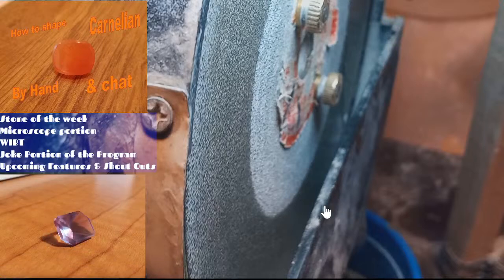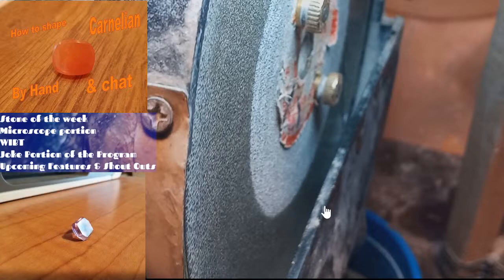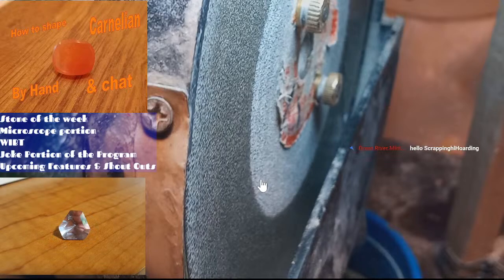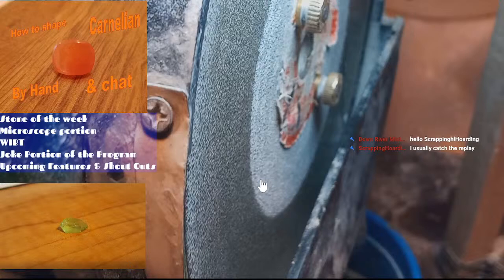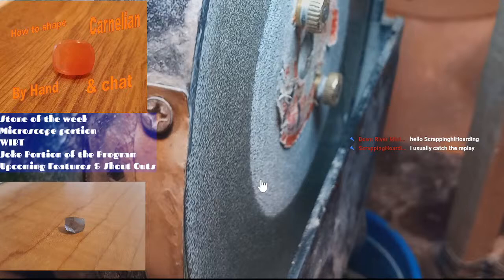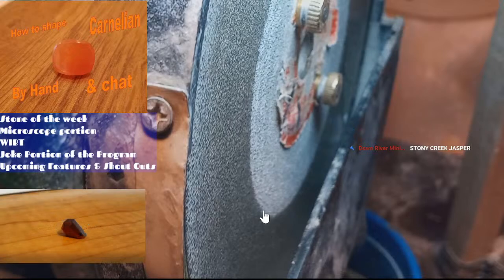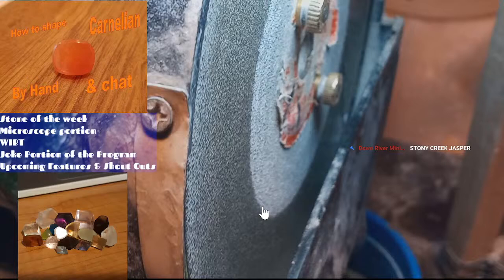Okay, so I was actually shaping that on a rough old 100 grit lap. No, 60 grit. That's right. That's an old 60 grit that's worn, and it kind of cuts like a decent 100 grit. It used to cut like a new 100 grit for a while. And when it was brand new, that thing ate stones apart. I'm afraid to actually get a new 60 grit because it's rougher than a saw blade. I mean, there's chips and stuff that are hitting me in the face.